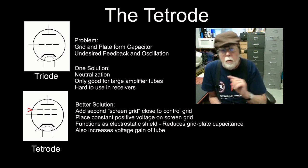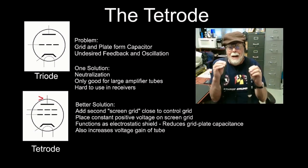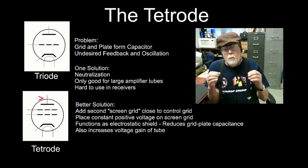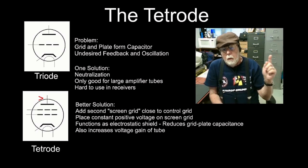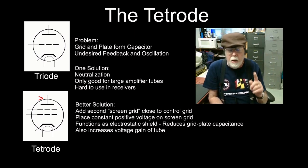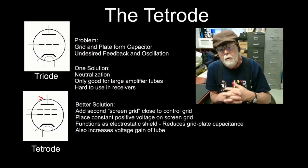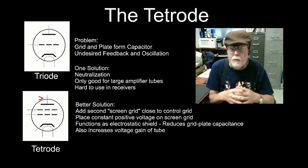What most hams don't know is that the voltage present on the plate of a tube, whether it's a triode or a pentode we'll get to, or a tetrode, when it's amplifying a signal is not constant. This is the most common misconception. If you go into my Ranger, which has a 6146, and you put a voltmeter and you properly isolate the voltmeter, you don't do this with the thing transmitting. If you do this with it transmitting, you have to use an RF choke and couple the voltmeter correctly to the plate of the tube, okay? The voltmeter will read 500 volts. You look at the voltmeter, it just shows a constant 500 volts.